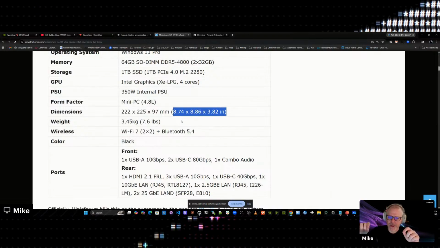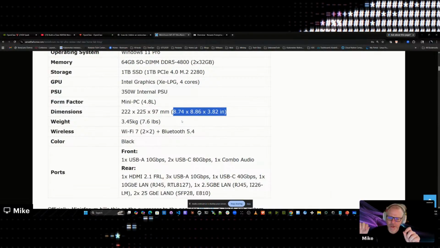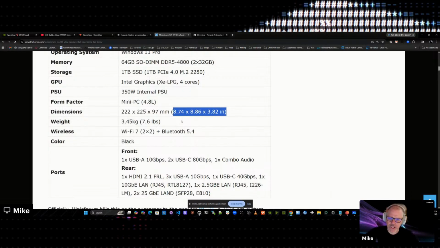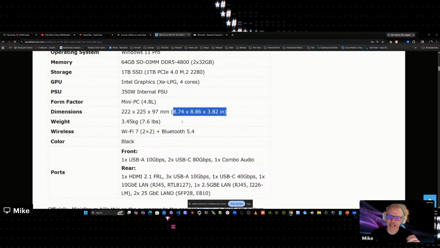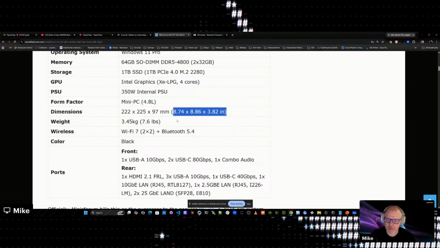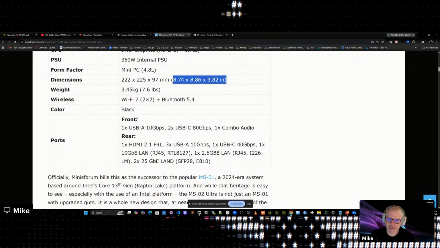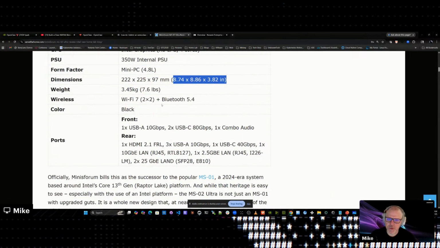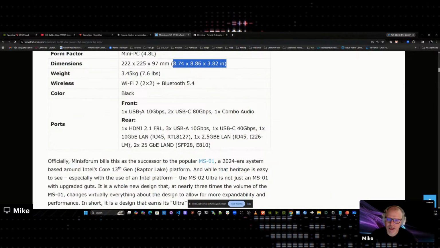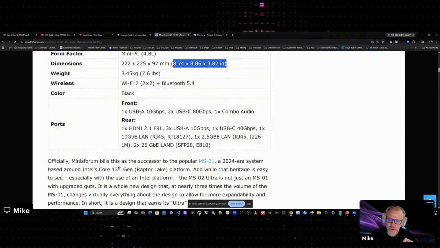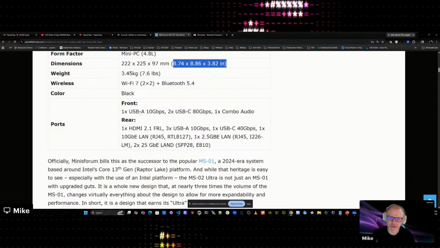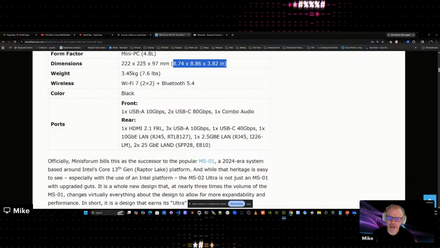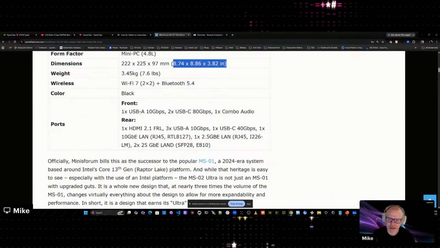When you look at the back, there are two thumb screws you loosen up and it slides out of the chassis. So think of it as almost like a case, and then it's like a sled that comes out, and then you get access to all the components. It does have Wi-Fi 7. That's not important in this use case, and Bluetooth 5.4. I won't be using that. It has two NICs onboard. So in addition to the 25 gig ports that you get on the add-in card, you get a 10 gig Ethernet port and one 2.5 gig Ethernet port.